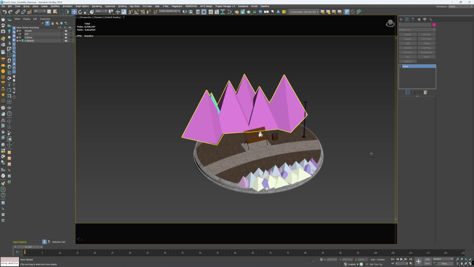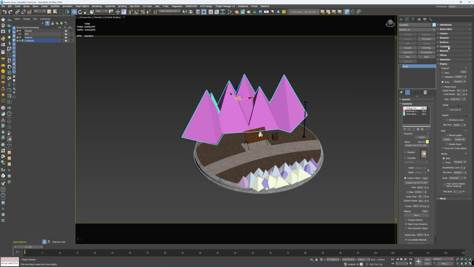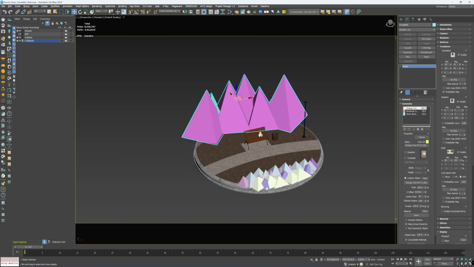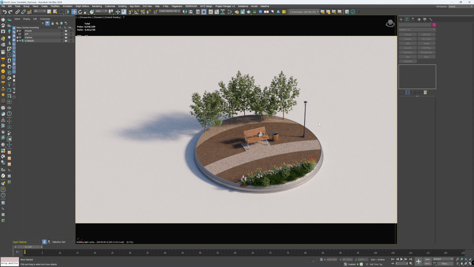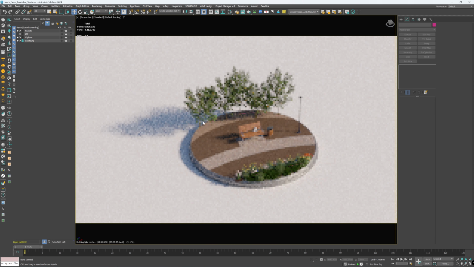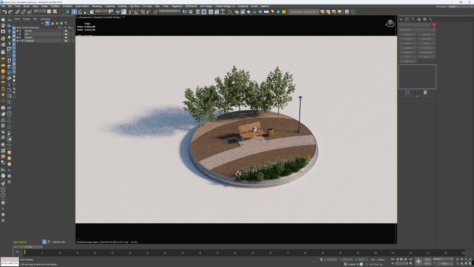So what we can probably do is go into transform. Oh, sorry, not transform, rotation, yes. So put the X and Y to 0. That way all these trees are always going to be straight. And that's going to give us a pretty good result. Oh, there we go. Trees are all straightened now.